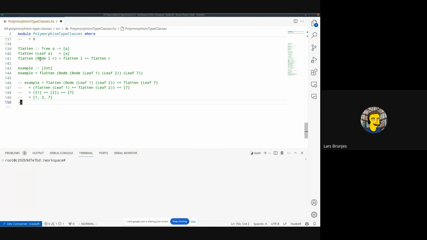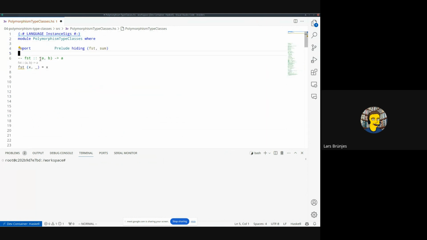I just comment everything out. So first, right, let me just go into this folder, and then I can open my REPL.